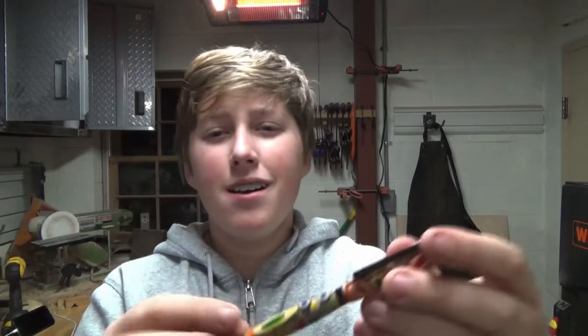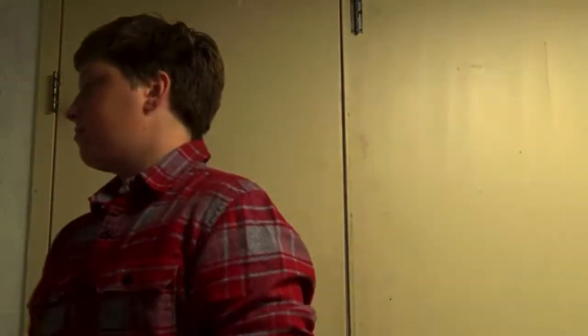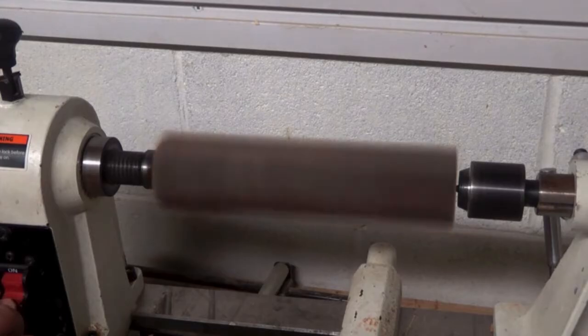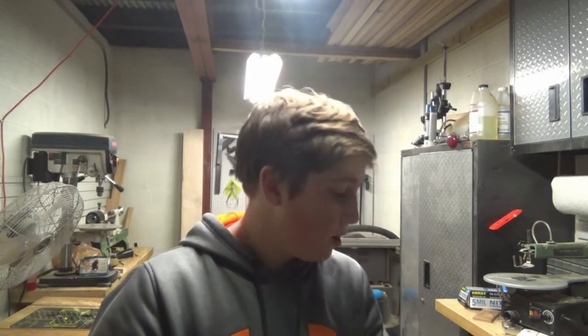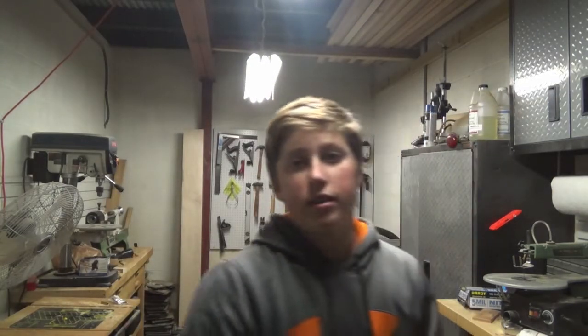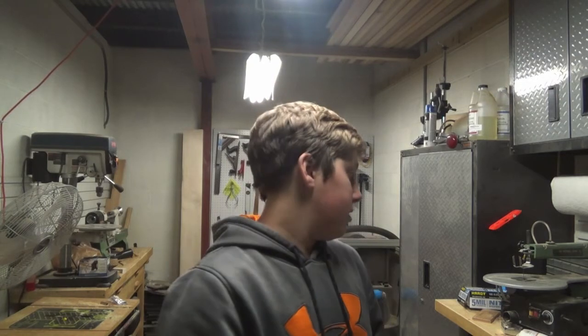Basically it's a pen made out of colored pencils, so let's go. Okay, so I've never actually tried turning epoxy, but I'm going to try it out. So basically I have this huge box of colored pencils, because I used them for a previous epoxy project, which I gave to a friend and I never actually ended up turning it. But I'm just going to make a little mold out of cardboard and then line it with tape. And then I'm just going to cut up some colored pencils and see how it works out.